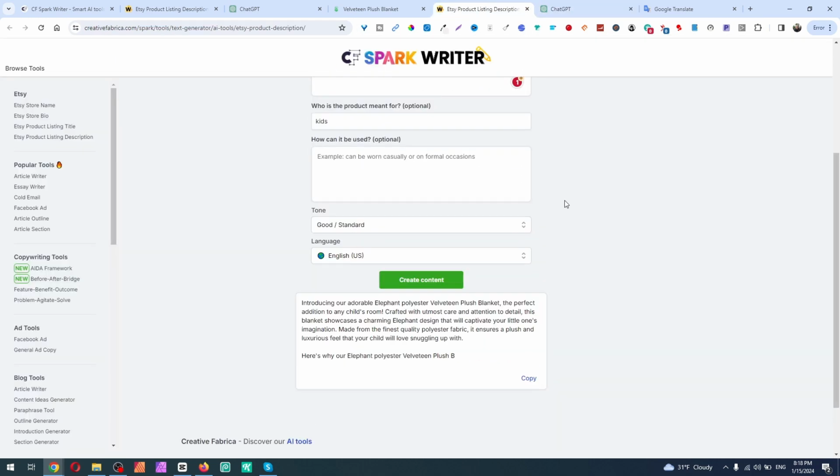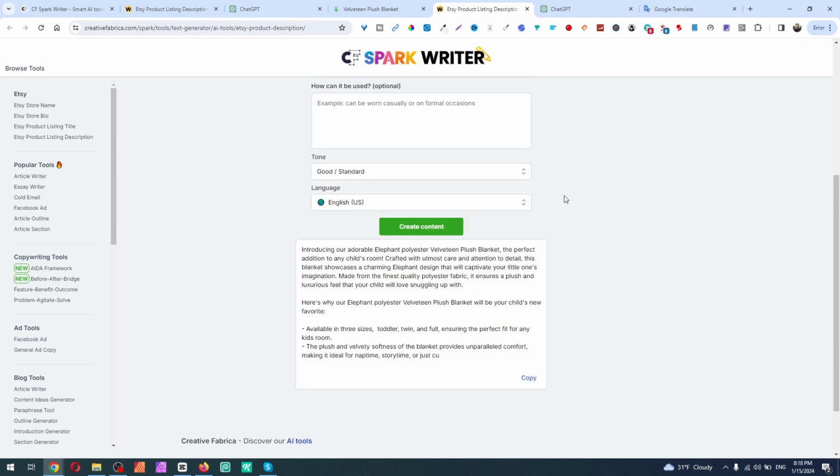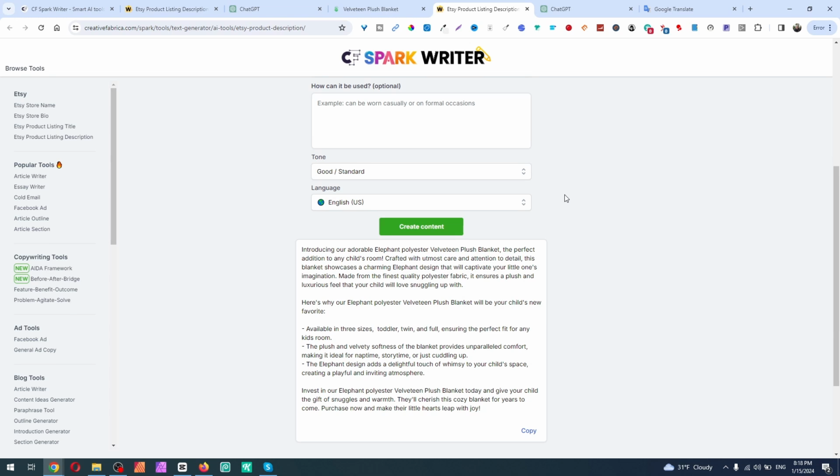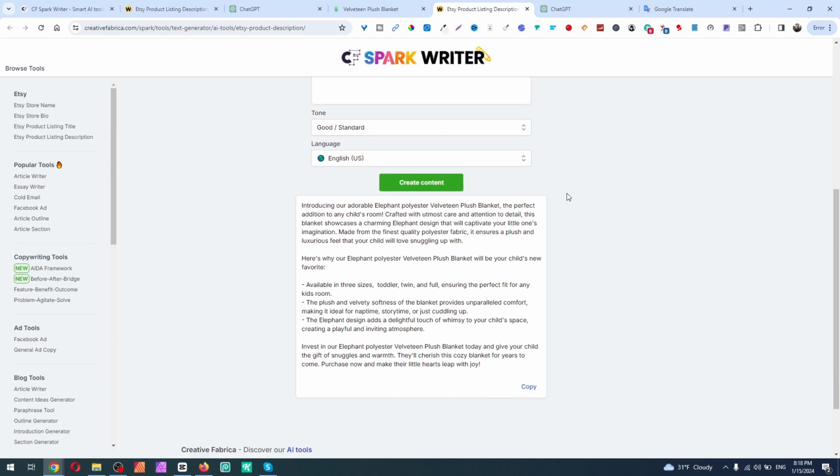And let's check here. Introducing our adorable elephant polyester velveteen plush blanket. The perfect addition to any child's room. So here is why the elephant polyester velveteen blanket will be your child's new favorite. Available in 3 sizes: toddler, twin, and full.